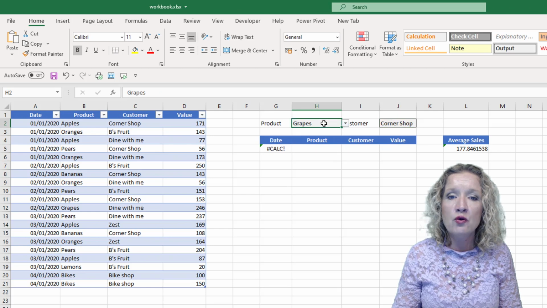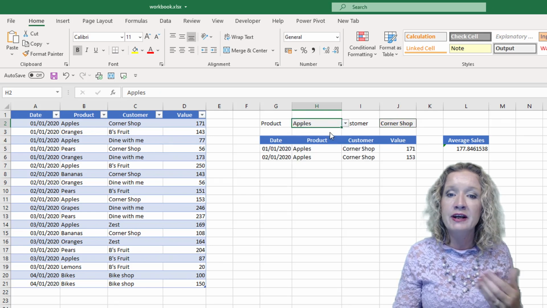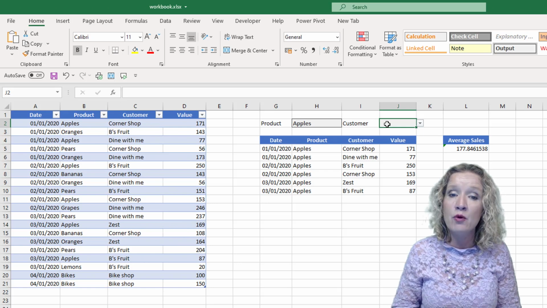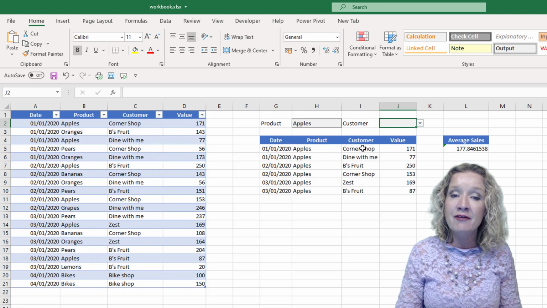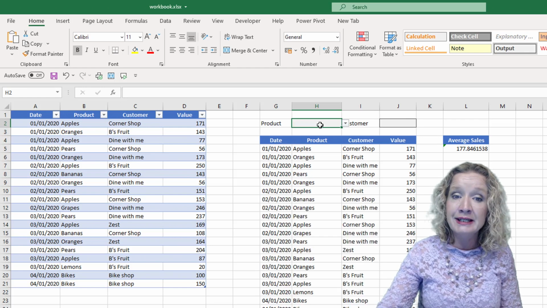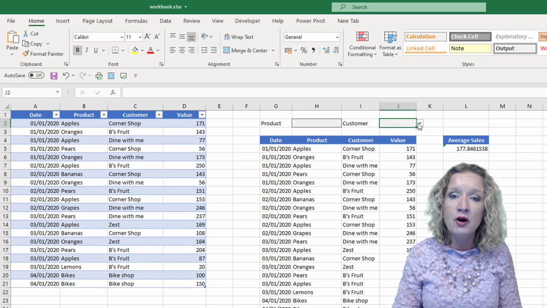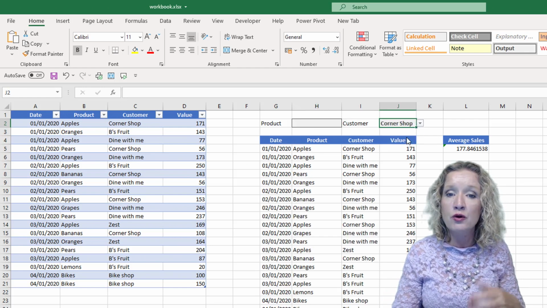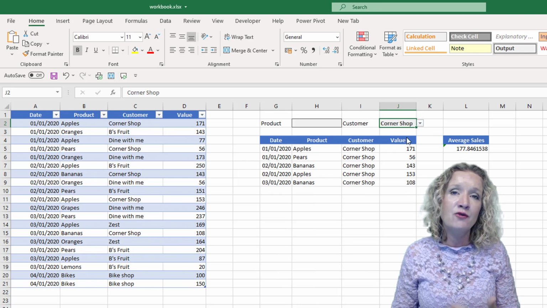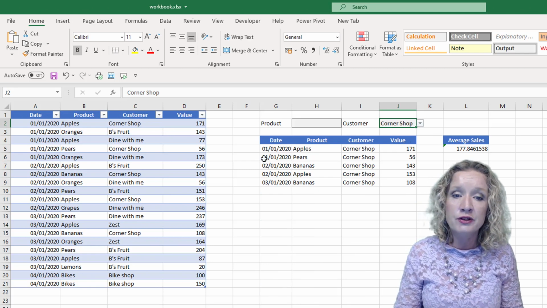So at the moment, there's no grapes for sale in the corner shop, but there is apples in the corner shop. Now, if we delete corner shop now, we can see that we have apples for all of the shops. If we were to delete apples, we have all of our products. And if we were to put in corner shop, it would give us the sales for all of the corner shops.